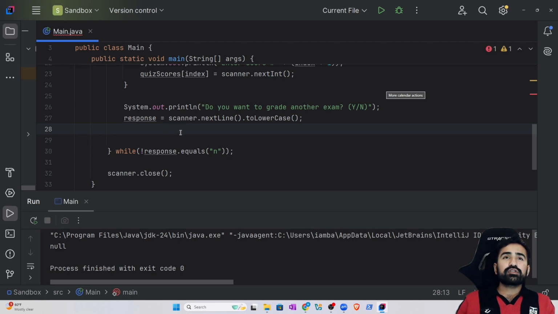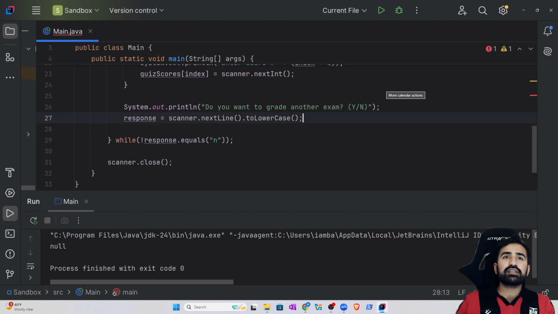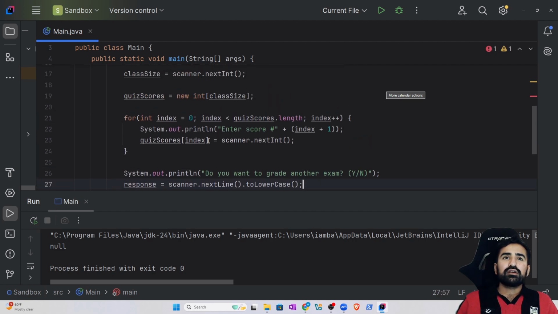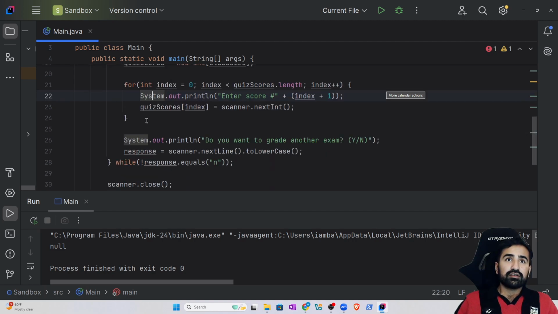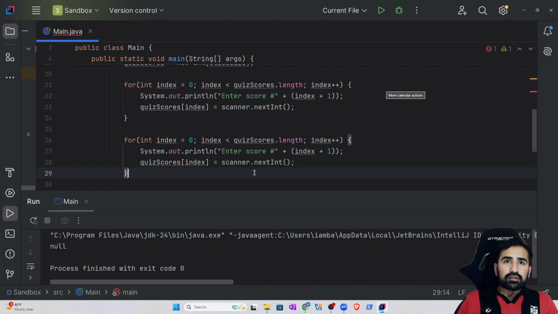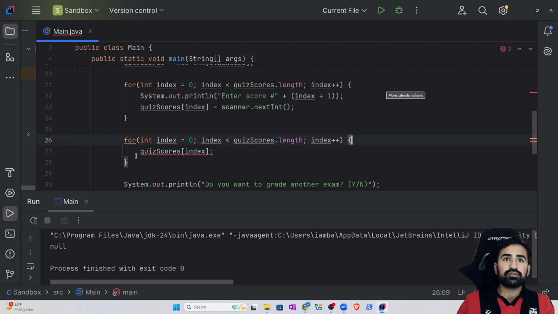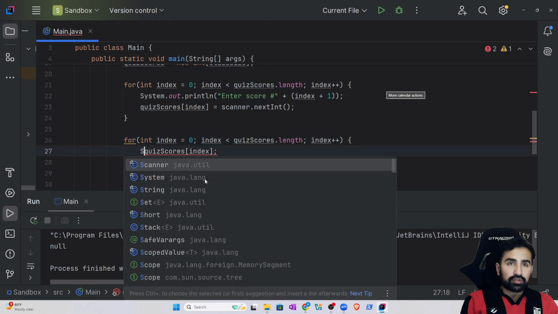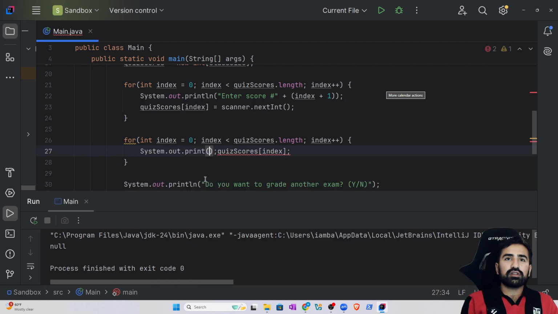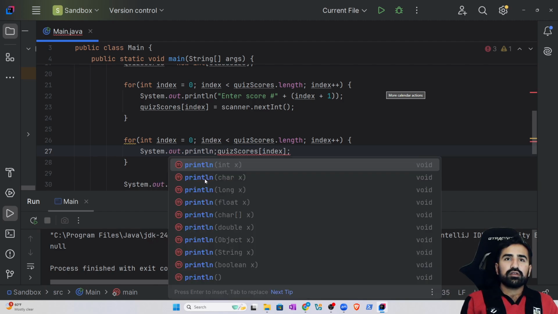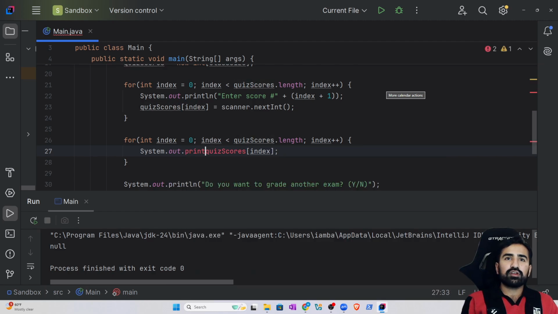Okay, so we got response. I should probably test this out, right? And maybe I should print it out just for sanity. So just like we modified the array, we're going to do an access loop right after. System.out.println. I'm going to do print so it doesn't put them on another line.